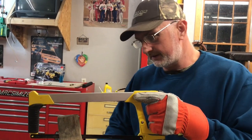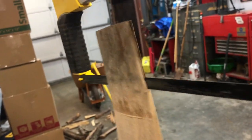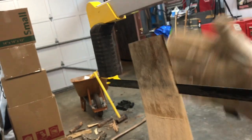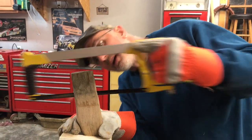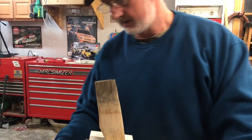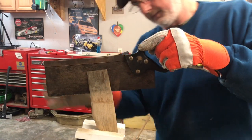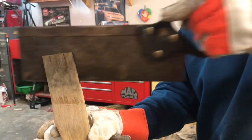Okay, folks, hey, we're still working on this thing, and we've actually got this head to go down on here quite a bit further than it ever did before from the factory. And I'm cutting this kerf a little deeper. Your kerf is supposed to be about 2/3 down the thickness of the axe, or the width of the axe, okay? So I'm bringing it down with a hacksaw first, because my hacksaw blade cuts a little bit better than my other old saw that I've had since I was a kid. But this one does take out a little bit wider gap. So we're going to run this down in here too. Okay.